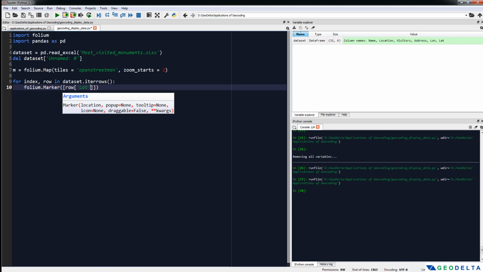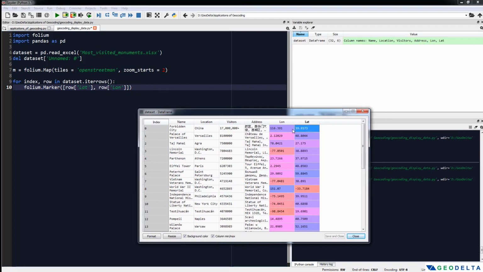First I will take the latitude and put a comma. I'm going to take these two values and use them as xy arguments over here, the latitude and the longitude information for each iteration.